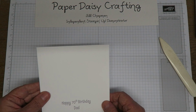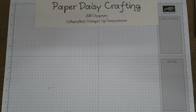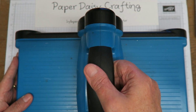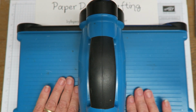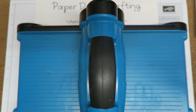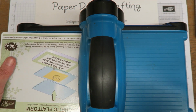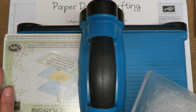So without further ado, I'm going to get my Big Shot out. As I've said before on my videos, this is not a new Big Shot. This is a very, very old Big Shot, one of the first ones that came out, I think, so it's a different colour to the current ones. I will eventually treat myself to a new one from Stampin' Up, but at the moment this one does the job perfectly. I'm going to use my magnetic platform, and then I've got one of the cutting plates on here.